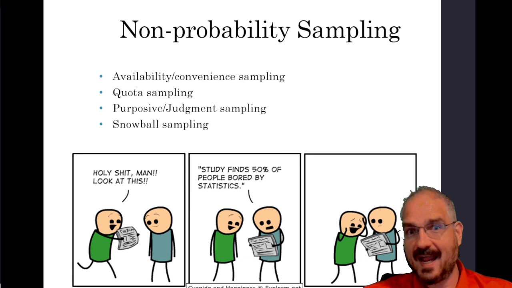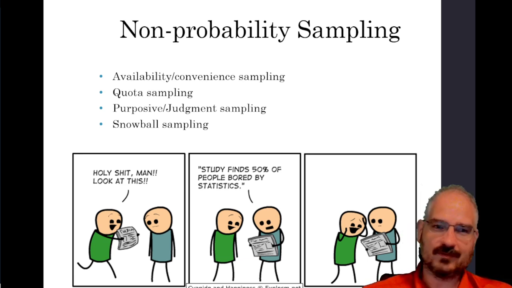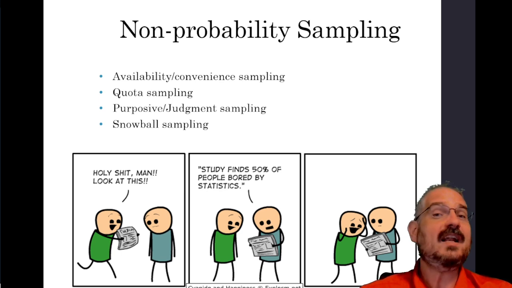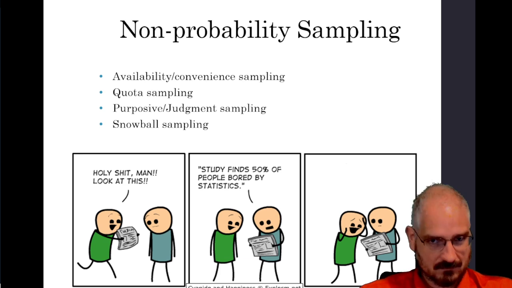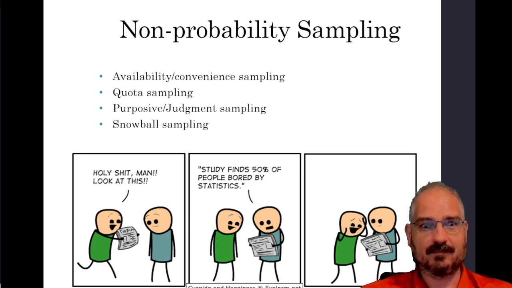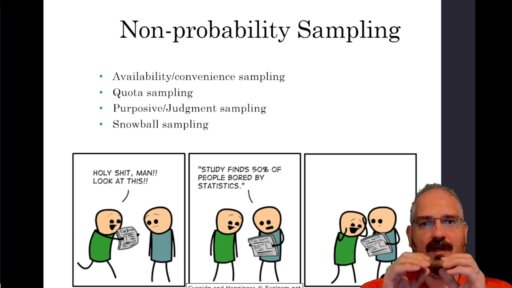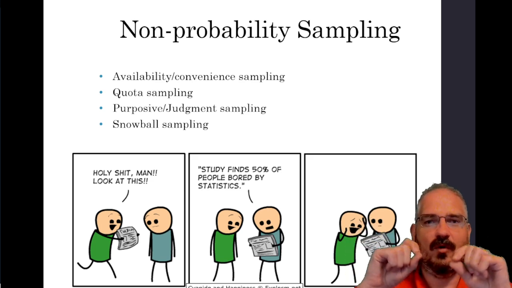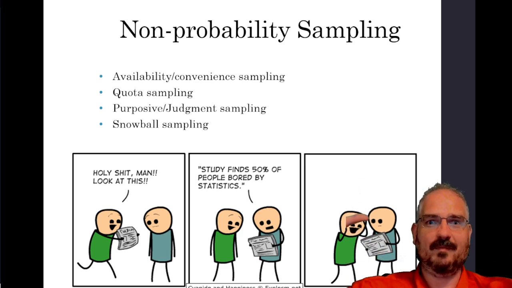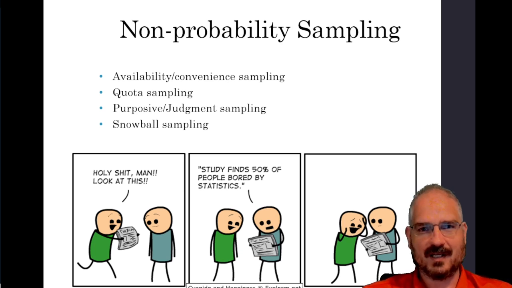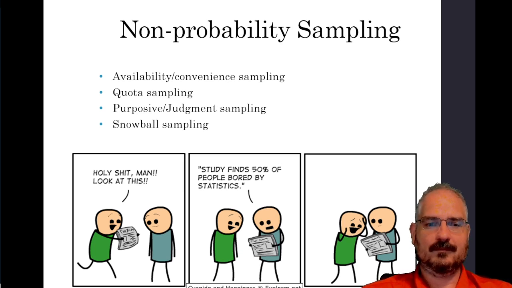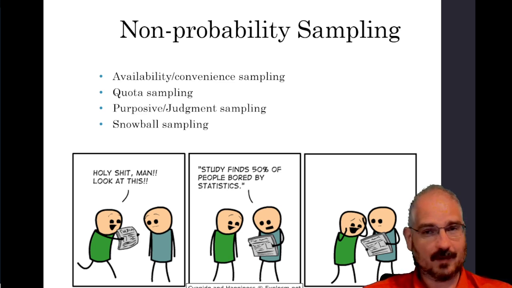And then you go to them and you say, hey, do you want to participate in this research? And if they say yes, you do the interview, do the survey, whatever. And you say, hey, are there any other people that are members of this group that might participate in this research? And they give you some names, right? So in that way, it starts with one or a few people, and then based on who they know and who they send you to, it snowballs and grows bigger and bigger until you have whatever size sample you need, right? That's nowhere near a random sample, so it's not a probability sample, but it can get you a pretty good size sample of people who are otherwise really, really difficult to reach, okay?